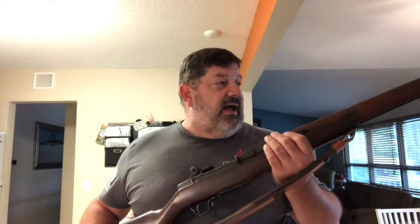Like I said, this one has what looks to be all of the life on the throat and the muzzle. And as we see from the shooting results, that appears to be the case. So anybody who's going to put wear and tear on this dog, it's going to be Dr. Drake. But I'm going to talk about this more, show you some shooting results, and we'll do some wrap up.